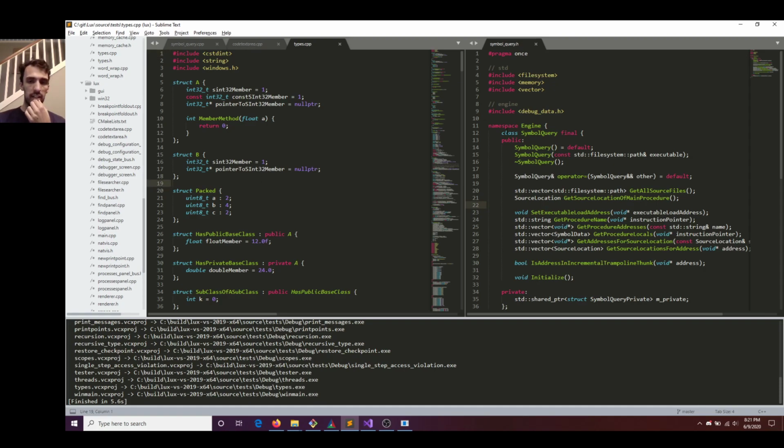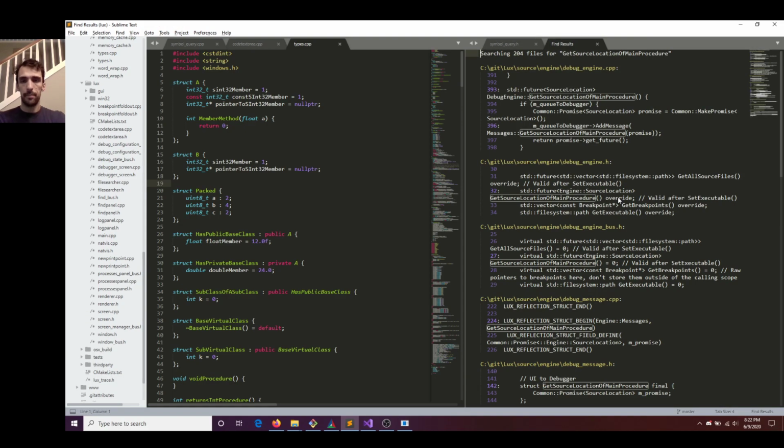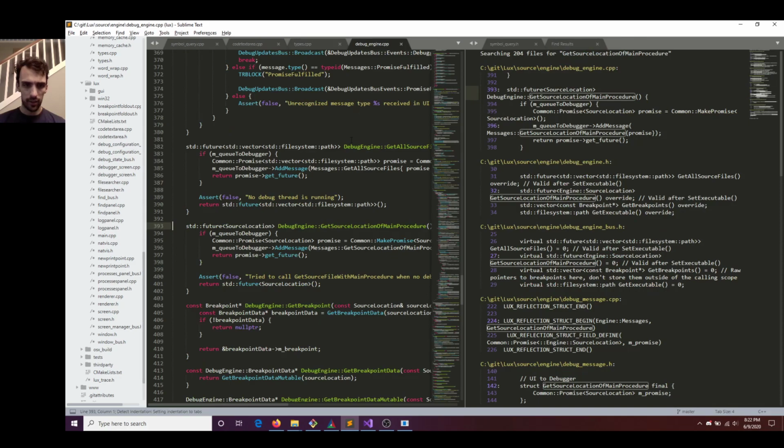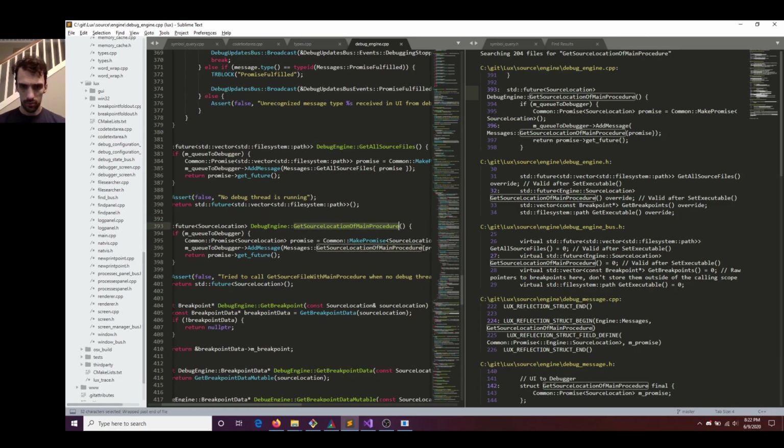I need to move my main procedure somewhere else and then see whether it's still valid after I move it. But I'm realizing that I think I only call this once at the very beginning. Get source location of main procedure. Oh, that's not useful.